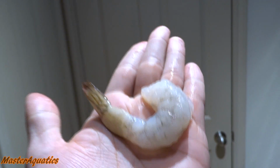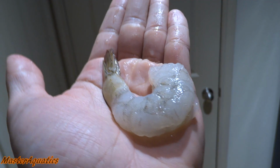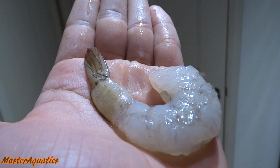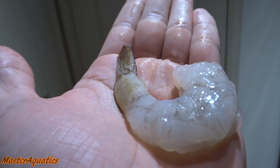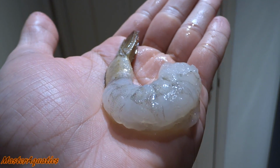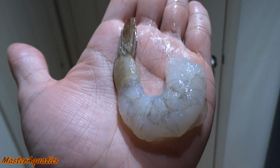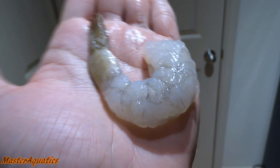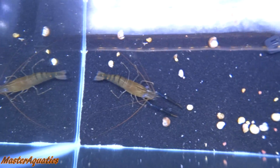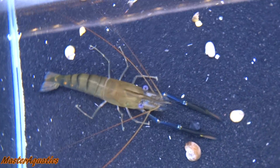But just to give you guys a comparison as to how big this prawn shrimp is, this is a regular shrimp that you buy from Walmart. I bought this in the frozen seafood aisle, and originally I was going to cook this up and eat it myself, but I thought, hey, I'll take one of these out, defrost it, and feed it to my prawn shrimp. And my prawn shrimp eats a lot. Now that they are the size that they are now, they eat quite a lot, and you guys will see here in a second.